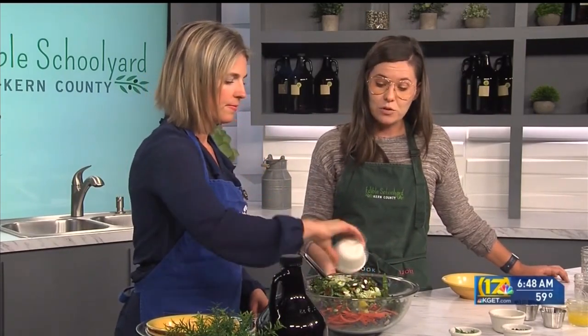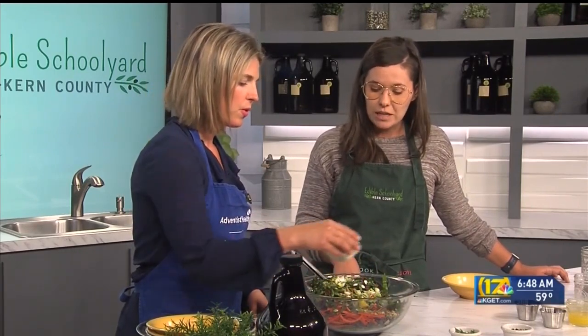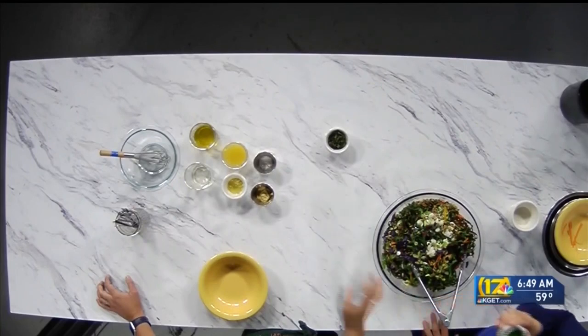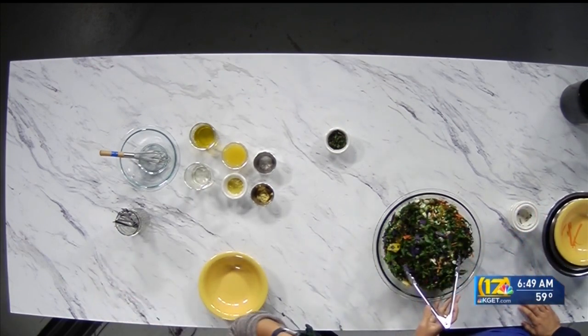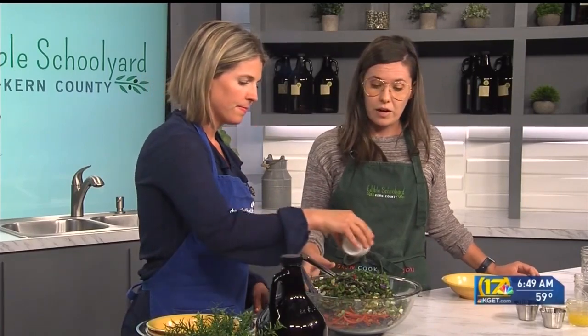Here are some beautiful green onions. If you're looking to involve the kids in the kitchen, having the ingredients set out like this makes them feel like a real champ, getting to add all these ingredients. Now we've got a mixture of pepitas and sunflower seeds. And then this is our parsley and our mint. Most of your cooking — the enjoyment of it begins in your nose, so sniff away.